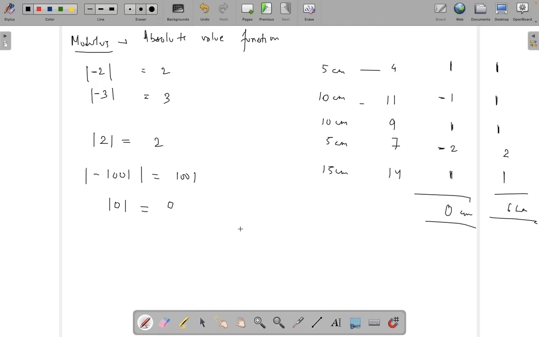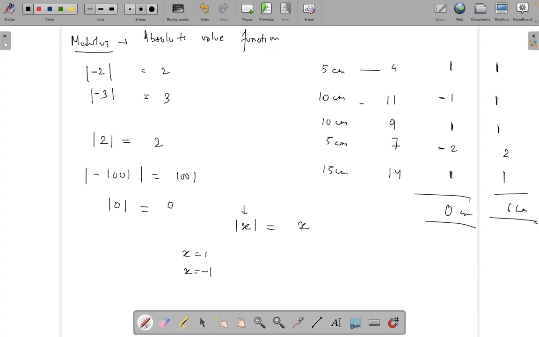Now let us assume we have a number x. We don't know what this is, but we put it inside this modulus. What will this give us? It will give us x. So say if x is 1, this will give us 1, right? What if x is -1? Will this give me -1? No, right? This will give me 1. Now see what is happening when you have negative numbers. It is essentially multiplying that negative number by a minus. When you have a positive number, it is not doing anything.